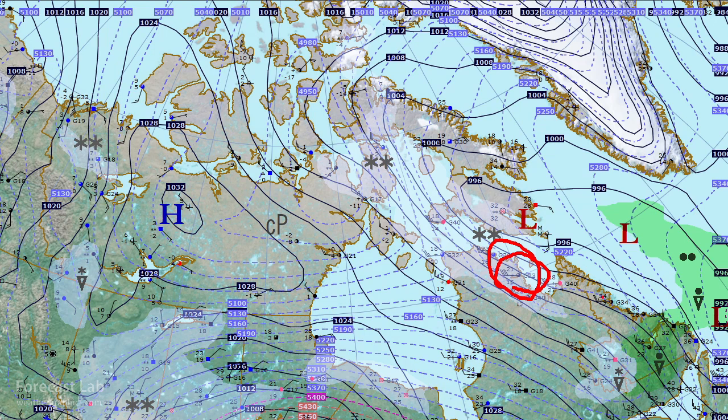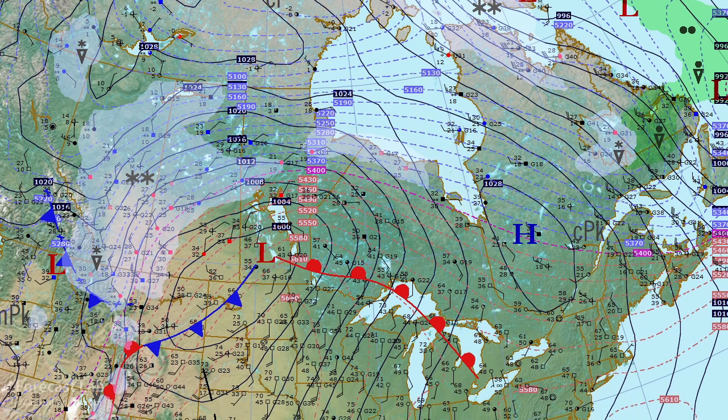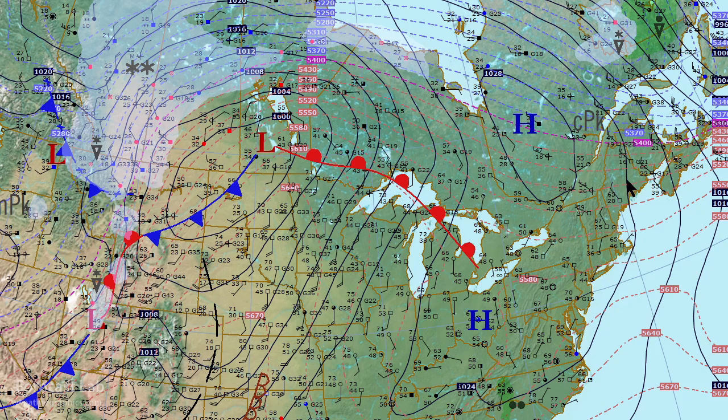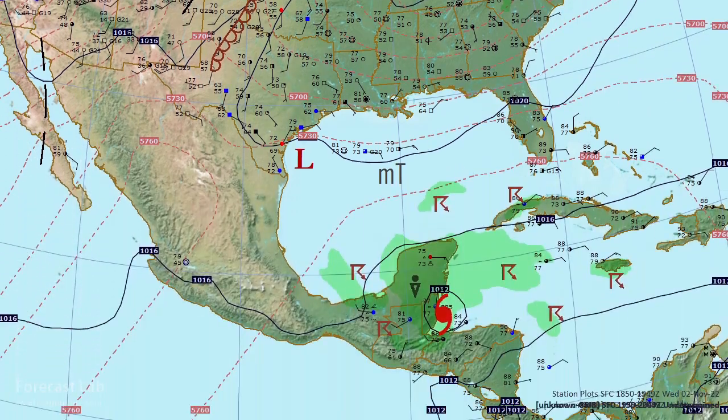So that's certainly blizzard conditions, feeding into that Labrador Sea low pressure area. Some of that snow showers extending all the way down towards Goose Bay, but at that airport itself, still liquid precipitation. And then we see some very mild conditions in Maine, 60s, and we get back into our other system there in the Great Plains. So this is probably a good time to take a look at the models, but yeah, before I do that, down to the south, we've got ourselves a hurricane making landfall in Belize. And you're looking at Hurricane Lisa, Category 1 storm with a westward movement at 14 miles an hour, and that's going to get hung up in these mountainous areas of Mexico.